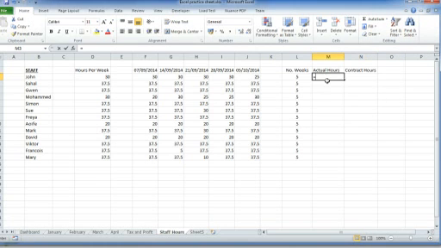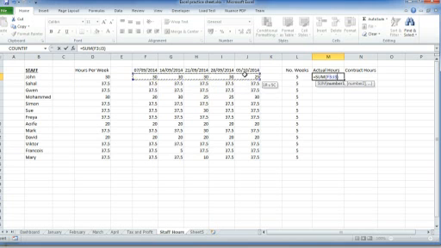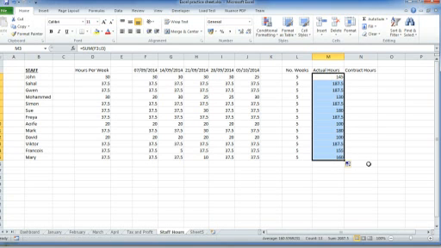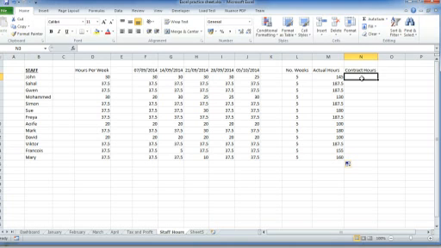This one obviously equals, well, we can actually auto sum that range, so you're selecting the range that it's going to be, and if we drag that down, we can see that it's added those up exactly right. And contract hours is equals, always use equals when you're starting to do this, that times, so pressing the times, and then the hours per week that they're contracted for. That gives us 155.